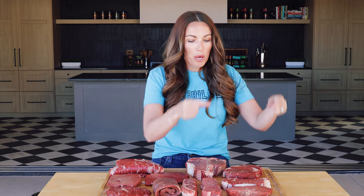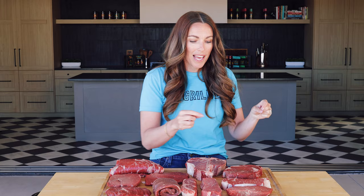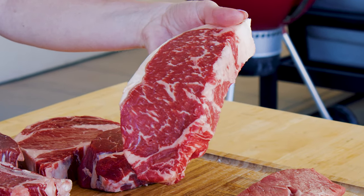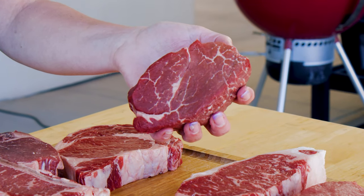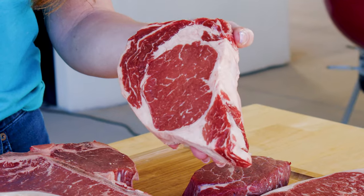Let's kick things off with our classic steak selection — what I call the steakhouse cuts. We've got the sirloin, which tends to be leaner, a little bit tougher, not as much flavor, and usually the cheapest. Next is the New York strip — a great grilling steak. Seasoned lightly and cooked to medium rare, it has great texture but it's not tough. The filet mignon or tenderloin filet is really tender and melts in your mouth, but it is pretty lean. So if you like something with a little more fat, go with my favorite, the ribeye — what I consider the king of steaks. It's well marbled, has a ton of flavor, beautiful on the grill, doesn't need a lot of seasoning, and is fantastic cooked to medium rare.